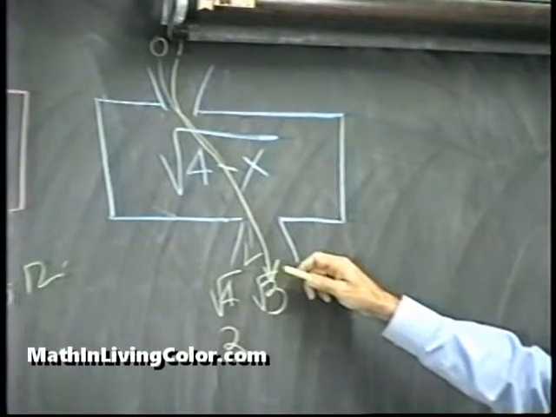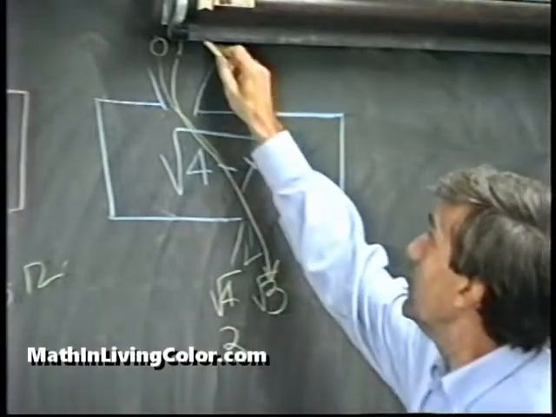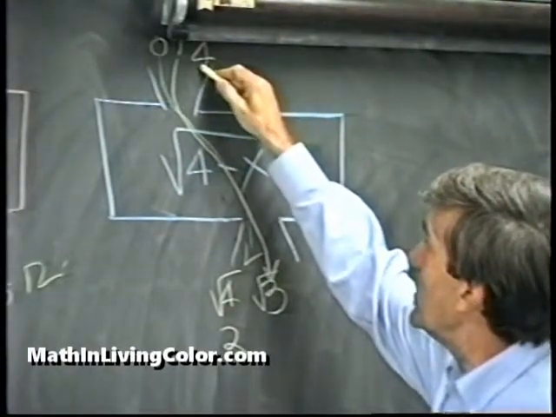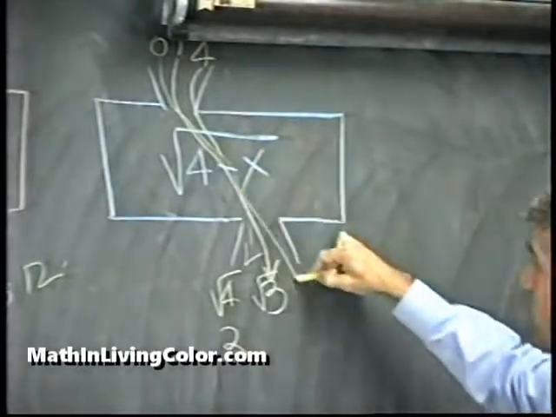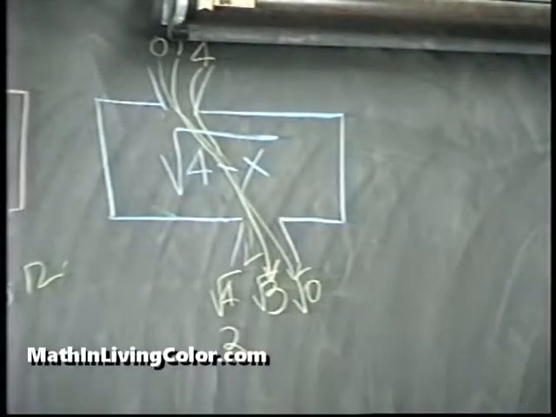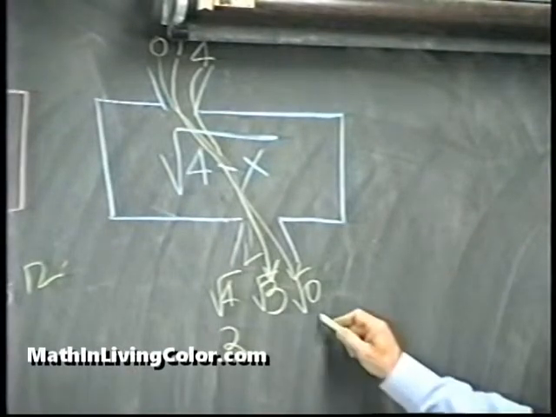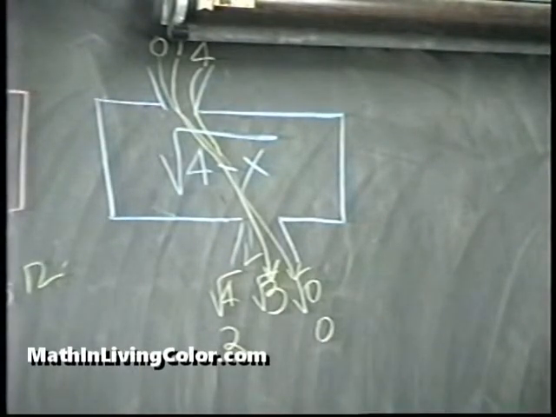Now, what if I put in a 4? Let's say x is 4, and I put in 4 in this machine, and I'd end up with the square root of 0. Can you take a square root of 0? Try it with your calculator and see. 0 in the machine, and then square root. Yeah, what's it come out? 0. Okay? I mean, all this we can do with calculators, right?